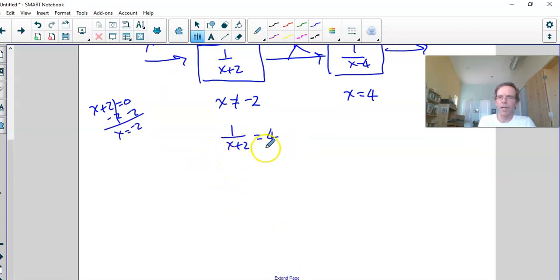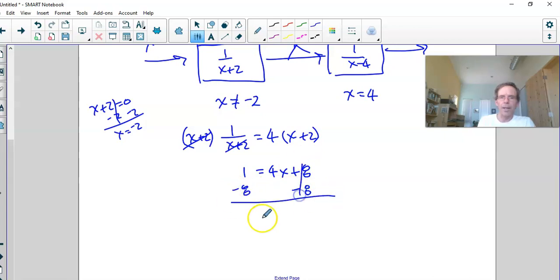It's pretty easy. This is a rational equation. We multiply both sides by the LCD, which is x plus 2. And that'll cancel that, leaving 1 on the left. And then if we distribute the right side, we'll get 4x plus 8. And we could take away 8 from both sides. And then we'll have 4x equals -7. And then divide by 4. And it looks like if x were -7/4, the output would be a 4.